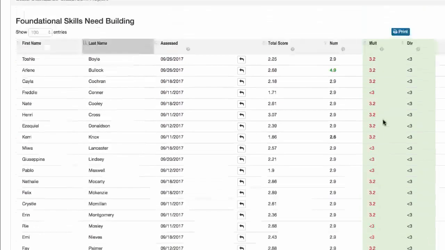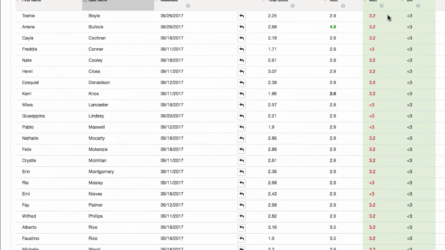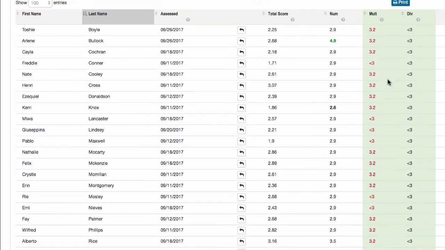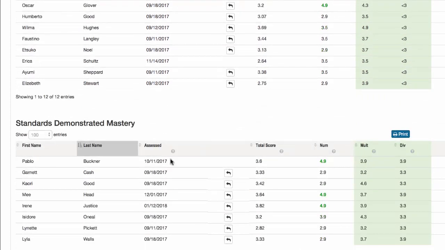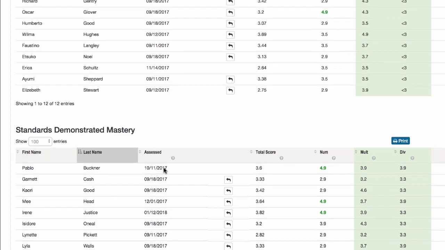Okay. Within this group, these are the ones I'm really going to want to focus on. So some of the students have very low multiplication skills and also medium low. So I'm going to maybe try to do some kind of lesson for all of these students or come up with a plan to get them ready so that when we teach the main standard next week or whenever, we're ready to go. Now these students here, maybe I want to find an alternative activity for them because they already have mastered the standard, so they're going to understand this. And so I don't want to waste their time or bore them. So maybe I try to find some alternative activity that will challenge them.